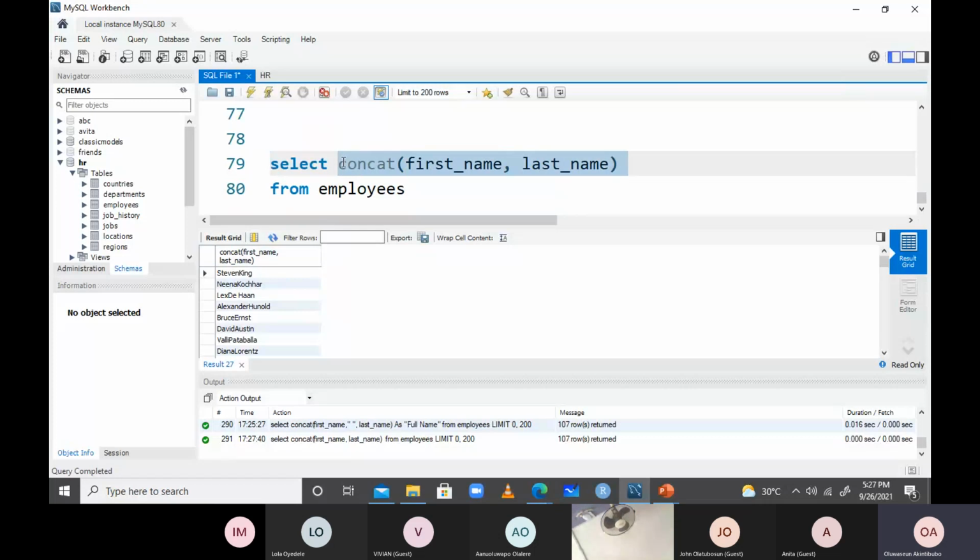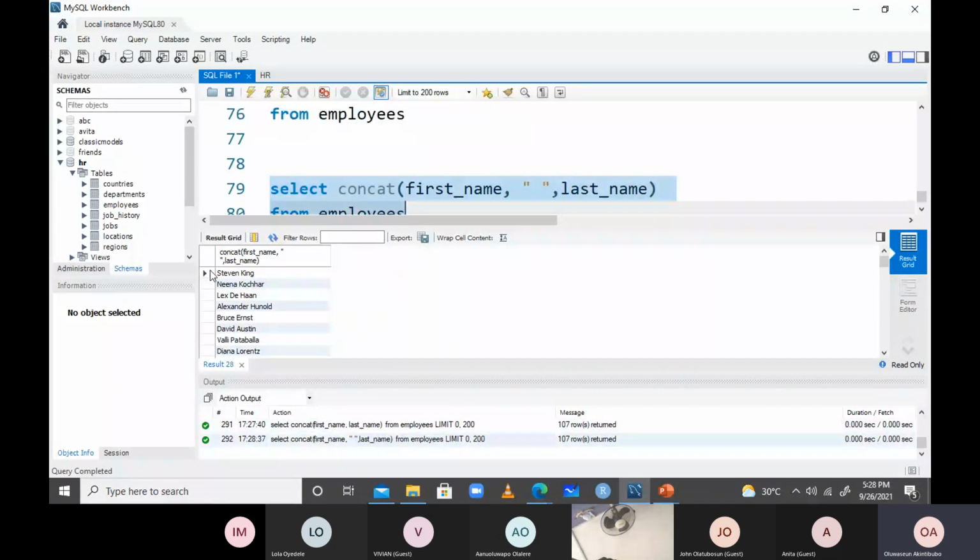So what do we do? If you look at the result, the first name and the last name are joined together, which doesn't really make sense that way. So the first thing we want to do is introduce a space to separate the first name from the last name. So we're going to concatenate a space in between the first name and the last name. How do we do that? We enclose a space, just type your space bar, into a double quotation mark. So in between, you have the space, then you have the last name. If you run this now, that solves the problem of space in between Steve and King.